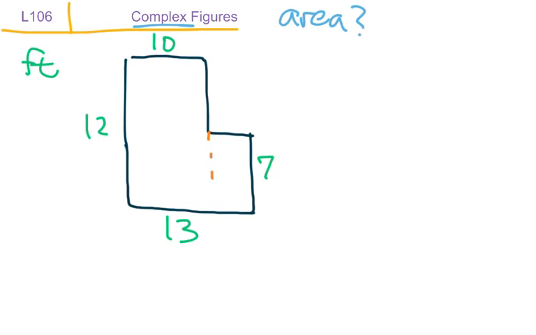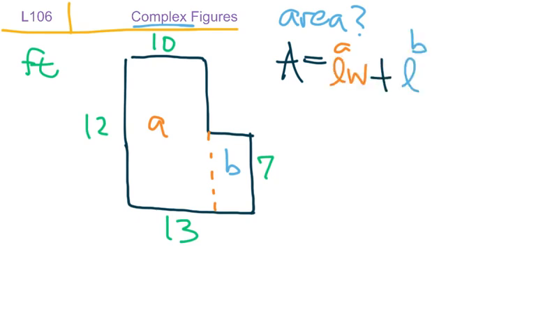But the way that a composite area would work is I would take this complex figure and I'd break it up into two figures. See that dotted line I just created there? What I've done is I've taken this complex figure and broken it up into two rectangles. One of those rectangles I'll just label as A, and the other I'll label as B. So if I was to determine area of this whole shape, then I would say, okay, A is equal to, now if we think about shape A is a rectangle, so that would be LW. I would then add that to my shape B, which, guess what, is also a rectangle, so I'll just say LW. Then I'd go ahead and plug in what I can.